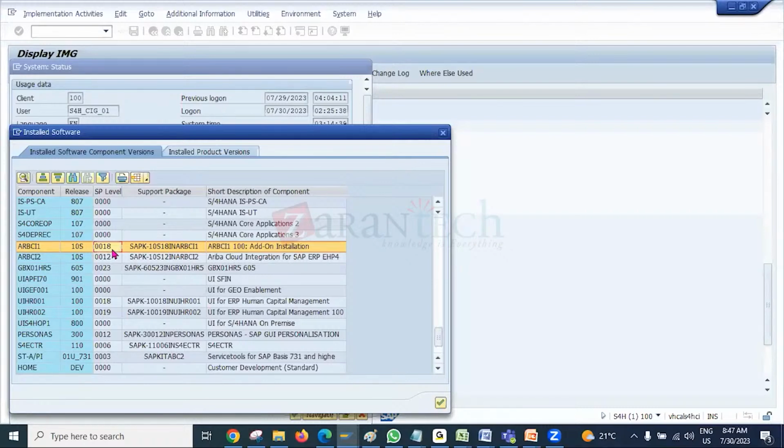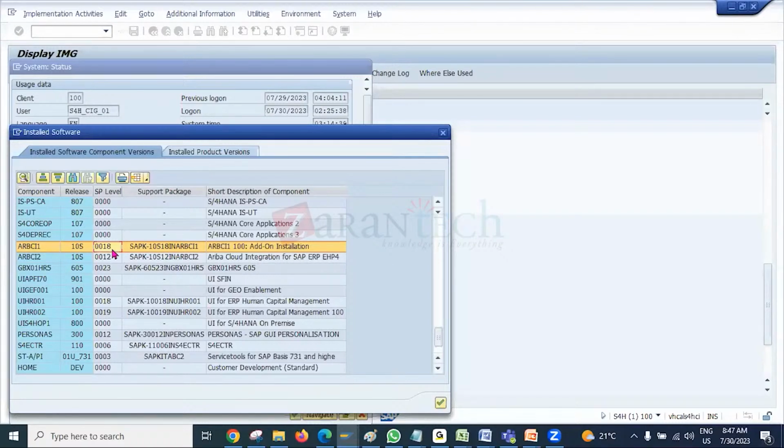Now one more question I would like to ask you, try to participate if possible. Now let's assume your customer is going to implement an Ariba solution, and they have the integration in scope as well. And your basis team is going to install the CIG add-on. They don't know what the current version is, like SP19, SP18, SP16, right?